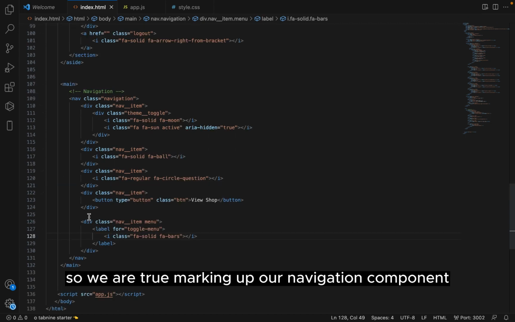So we are through mapping up our navigation component.